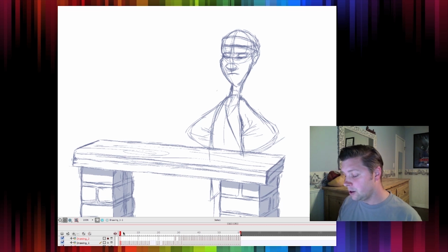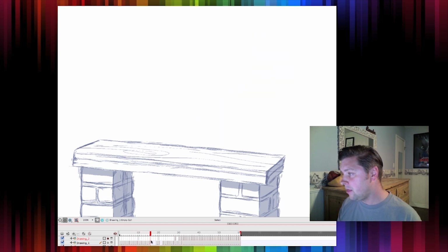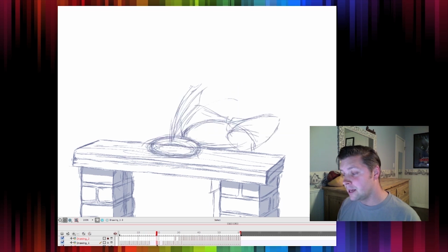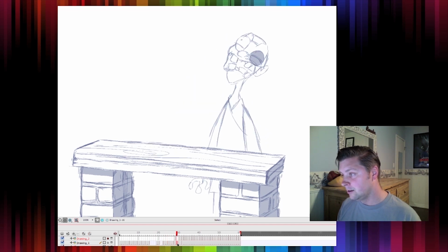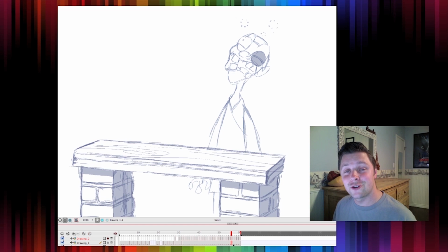So as you can see here, he's standing there looking at the boards, and then he anticipates back, and then I've left some frames blank here where the really fast motion happens. He smashes his face on the boards, and then all of a sudden he recovers and he's completely knocked out because he clearly was not strong enough to break the boards with his head.